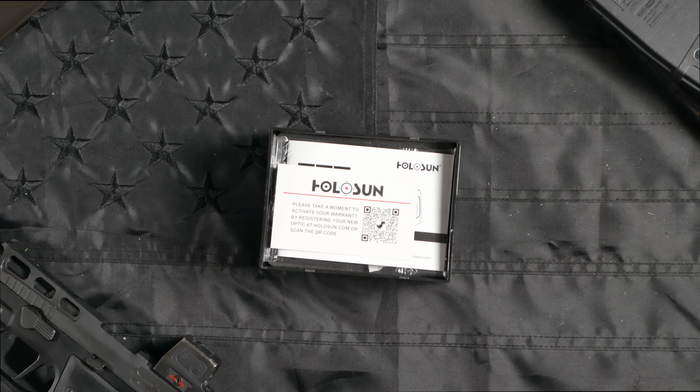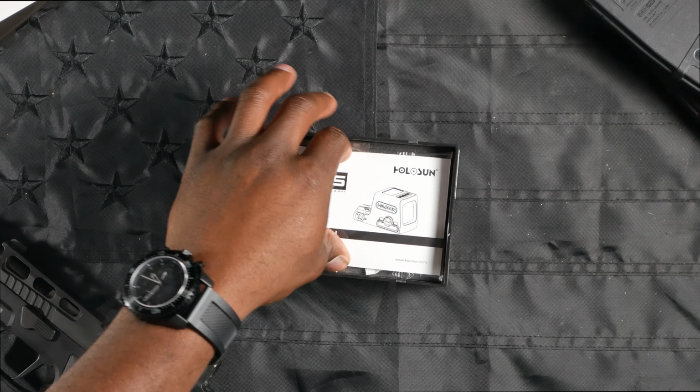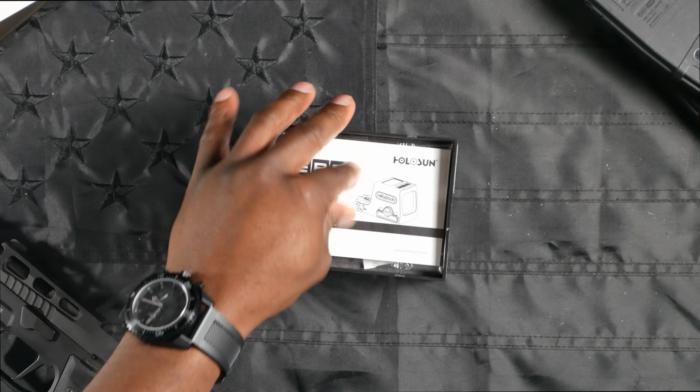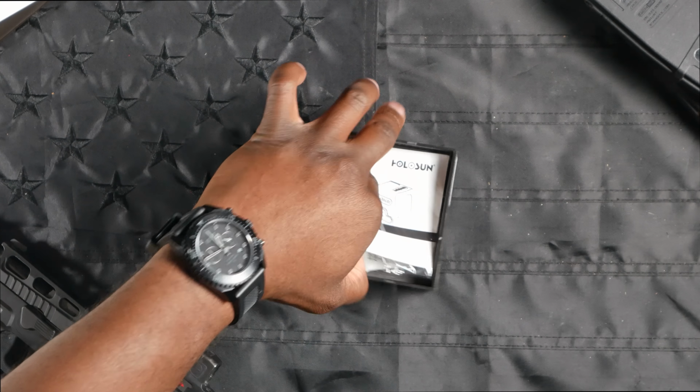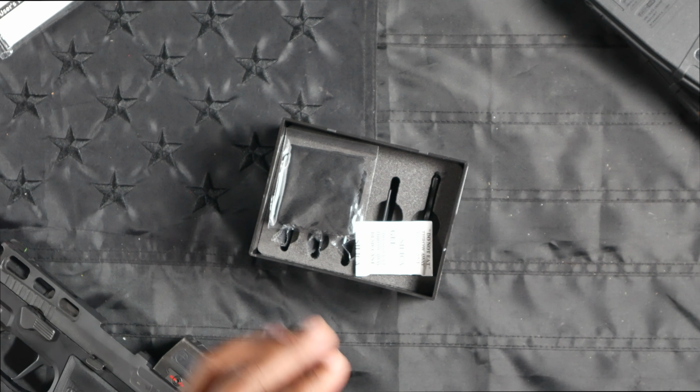Now, they do make a version of the EPS Carry which is going to be equipped with the solar up top, right? And that's, of course, going to give you solar backup, solar failsafe, if you will, as well as the ability to auto-adjust based on ambient light conditions. This particular model that we have here in front of us does not have the solar, and therefore only those two selectable modes.